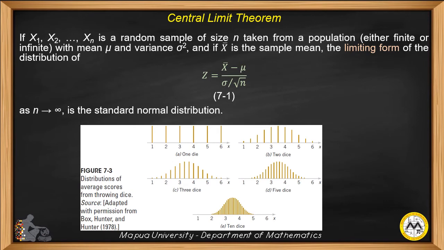Now, I want you to observe the case of a die. If you're going to roll a die, the probability for each outcome is 1 over 6. So 1 over 6, 1 over 6, 1 over 6, and so on. If you consider that, it would be a uniform distribution. So rolling a die gives equal probability, or equal chances.